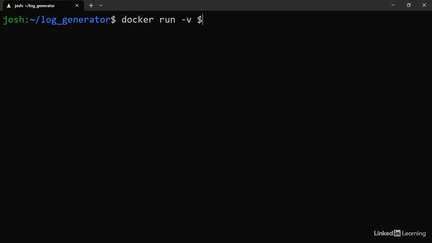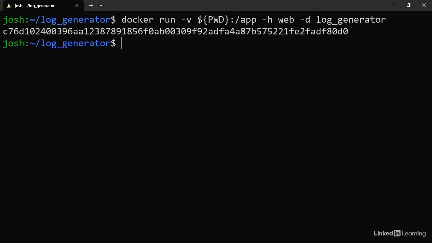So the way to do that is $ curly brace pwd, that's print working directory, and then :/app, and then a space, and we'll say -h, so set the host name, and we'll give this the name web, and then -d means we want to detach from the screen. We don't want it to just hold our terminal. And then we'll say log_generator for the image name and hit enter.